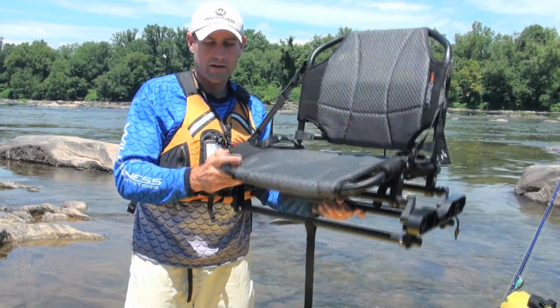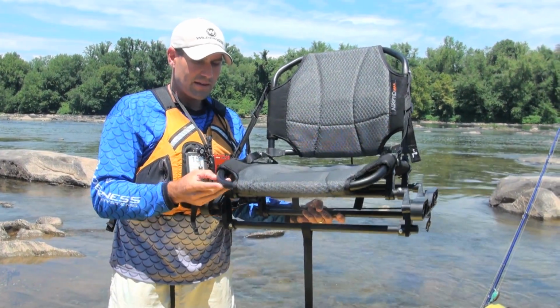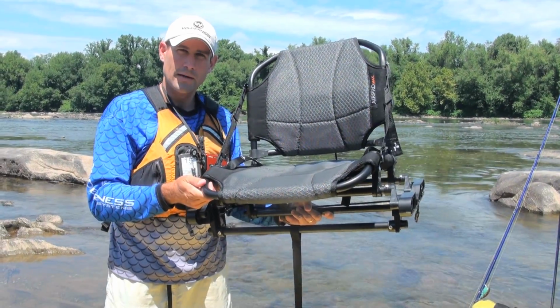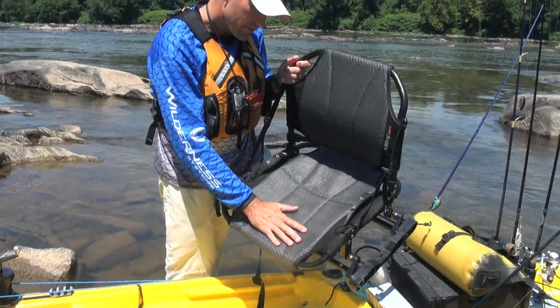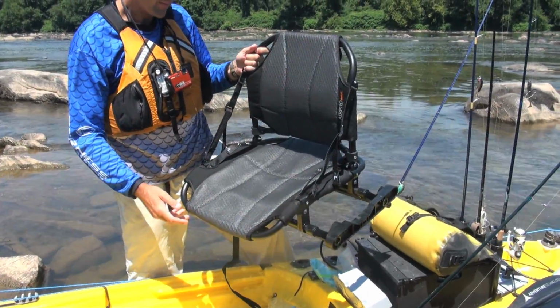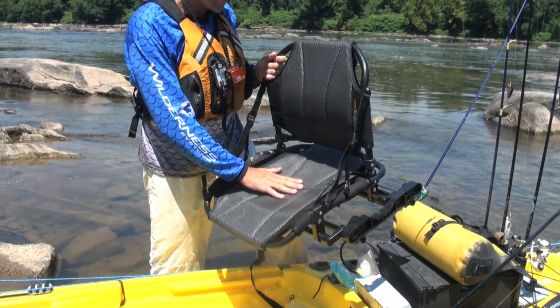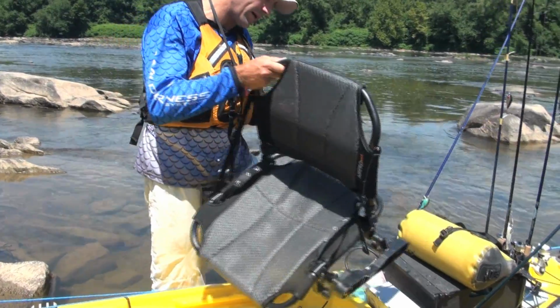The material here, the tubing, is architectural grade aluminum. There's actually no welding on the aluminum tubing, which means that there's no weak spots. The mesh material is very breathable, which is good because you don't want to paddle and fish all day with a wet butt. It's UV and mold resistant, so it's certainly going to hold up a long time.